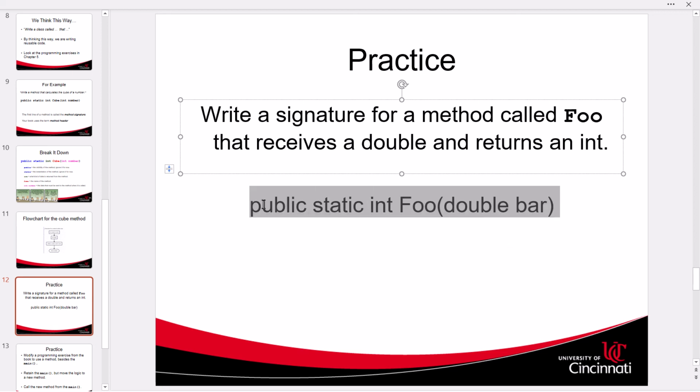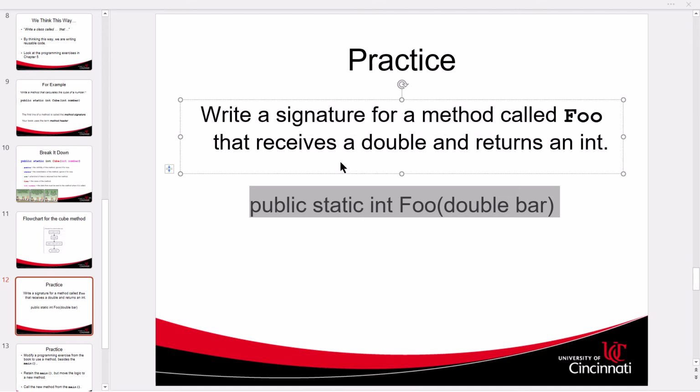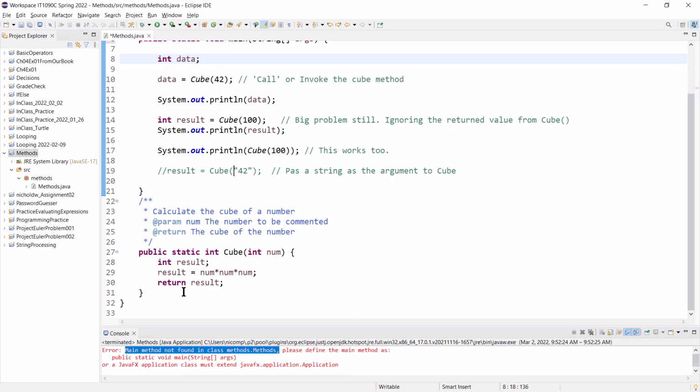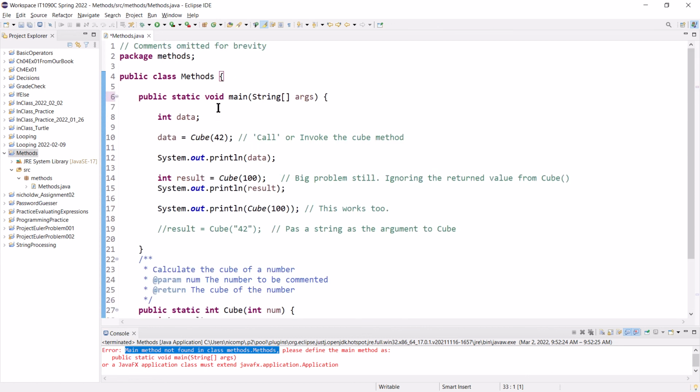If I take that signature right off the slide, go back to Eclipse, and now I'm going to add another method to this class, this mishmash we have going here. So I'm going all the way to the bottom and right inside that closing brace, right inside the last brace on the page. If I click on that brace and scroll up, if you look closely, you can see that the brace in line 4 has a square around it.